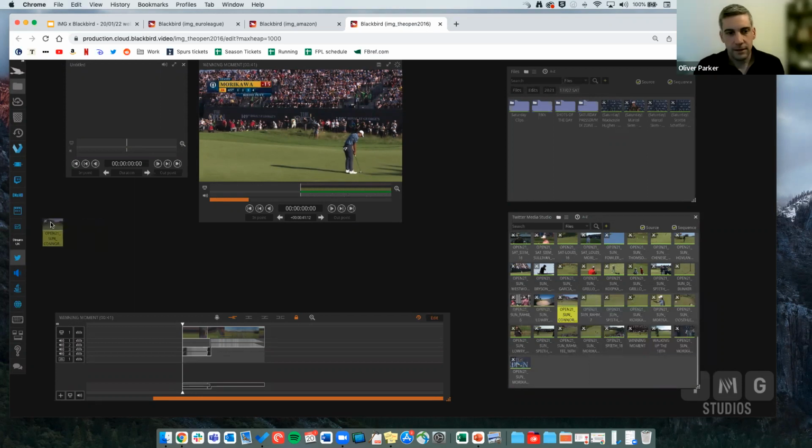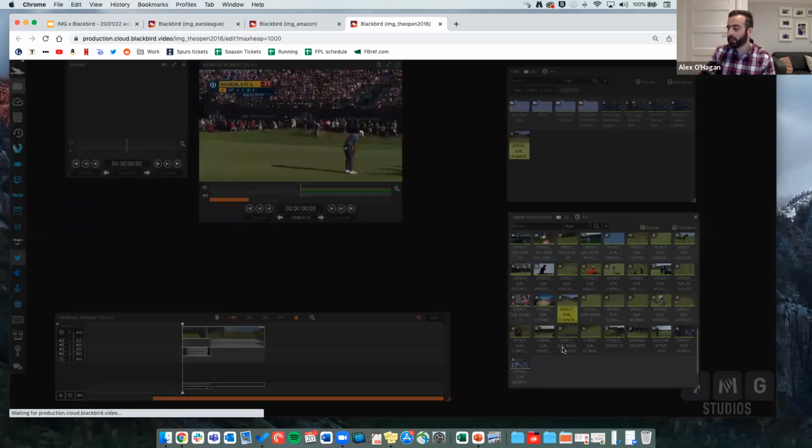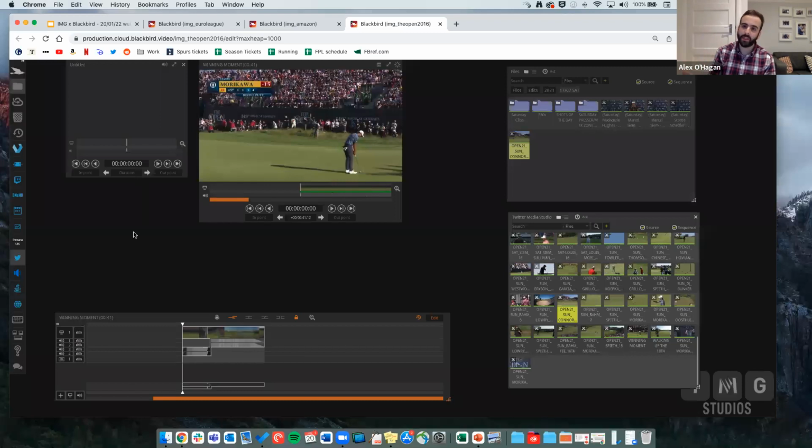Yeah, it's quite a lot. You normally have about 3 people on site, but when you drop it on the bug, it will then hopefully, sorry, 1 second, it's already in there. I think what will happen is it opens up a box where you can write the tweet and everything, which is really helpful. There's real focus on getting that first tee shot of the day out quicker than anyone else.